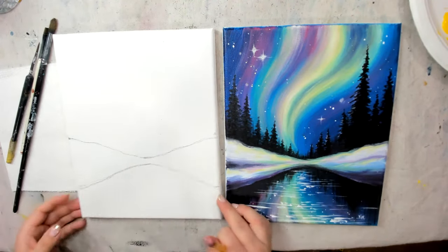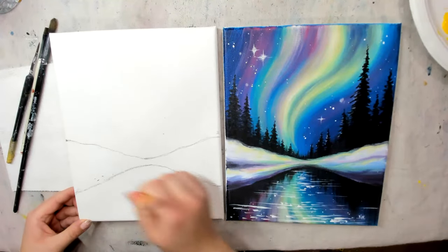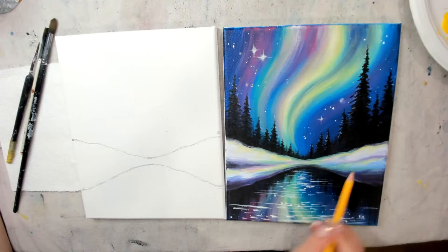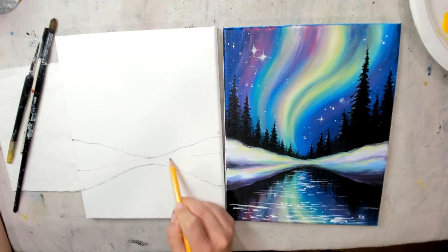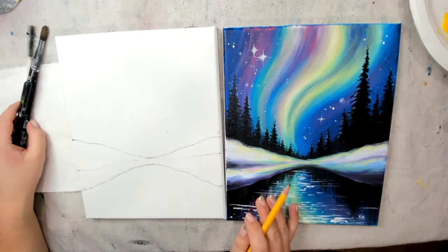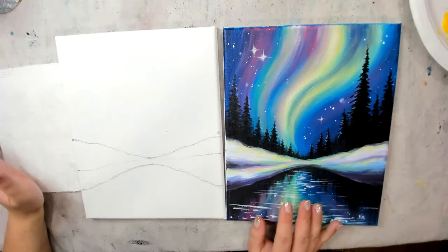All right. So that's my snow. And if you want to add those lines, you can. They're not right in the middle. This one is a little lower. This one is a little higher. But again, that is very optional because they're so easy to add later on as well. All right. And that's the only thing that we needed for our sketching.